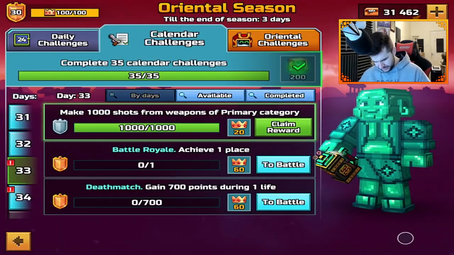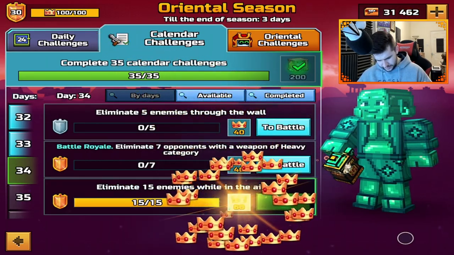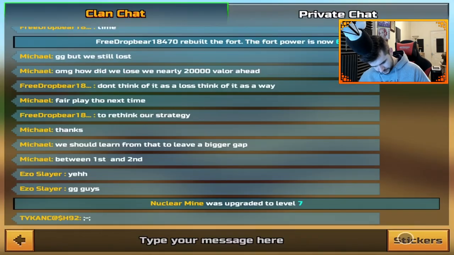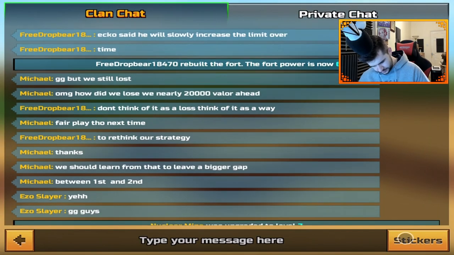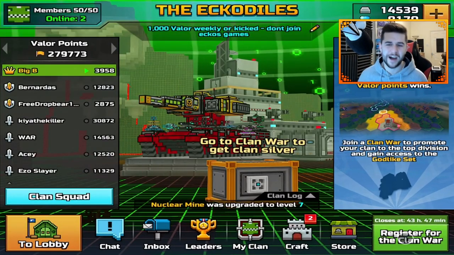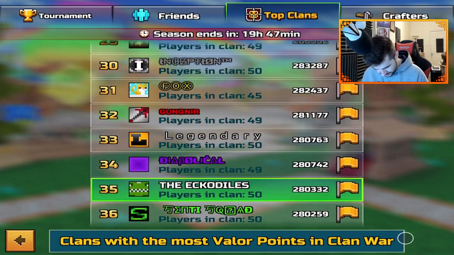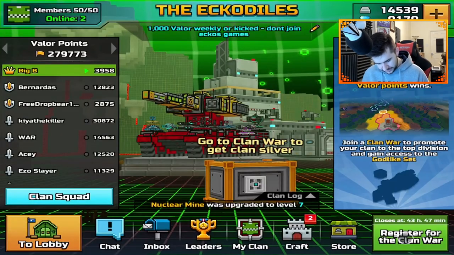We managed to get a lot of challenges done. Thank you, Mr. Big B-Set. Eliminate enemies in the air as well. What's my clan saying? Are they freaking out? No. We lost by 5,000 points, man. In the clan war. We lost by 5,000. I'll take a 35 place up.